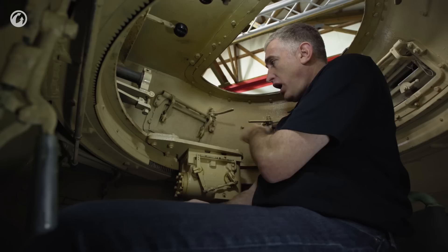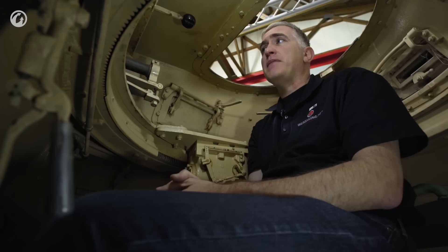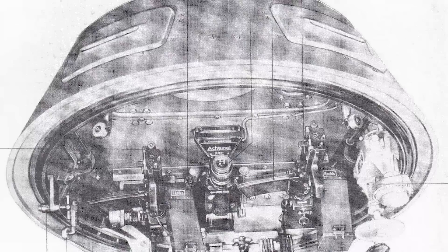Another thing which is beyond me is why they put the vision-slit-equipped ports to the rear of the turret. I would have thought I'd like the vision slit on the right or the left — somewhere more likely that I'd be using. But apparently not, I must be in a minority for the time. Now, this is probably a partially refurbished turret. The main giveaway is going to be the mantlet and the mounting system for the two pieces of MG-13.